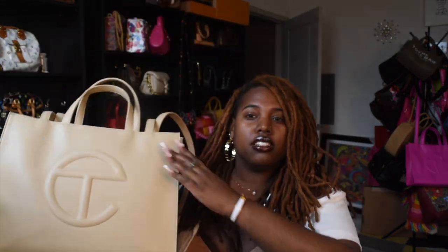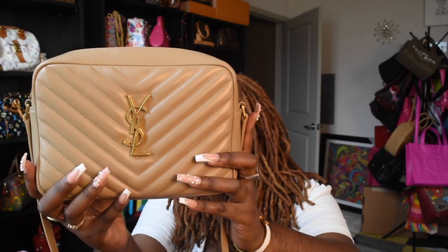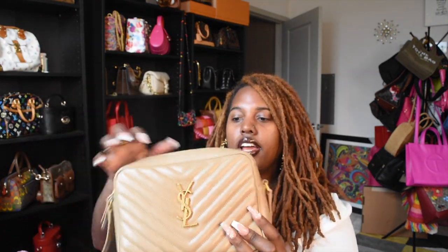I think it's just a great color for the summer vibes and stuff to come. If you don't want to wear a tote bag in the summer and want a shoulder bag or a crossbody bag, then this is a great alternative. This is usually my spring-summer bag — this is the YSL Lou camera bag. I've had this for a few years now, and I haven't worn this bag yet for the year. But this is such a good bag, especially for the summertime when you're wearing your light colors or floral prints and you just want a plain nude bag, not doing too much. I think this shade is perfect — this is the coffee beige color.